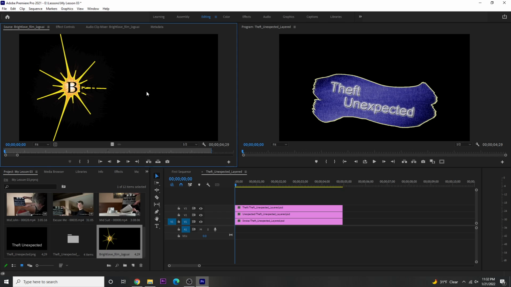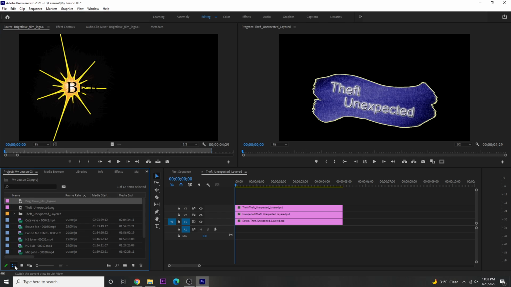Okay. Another thing that we can do is import subfolders. So if you've already built folder structure for specific files or graphics and you want to bring the entire folder structure in to here, you can do that. So let's go ahead and go to list view. I think it'll be a little bit easier to see once we do it.